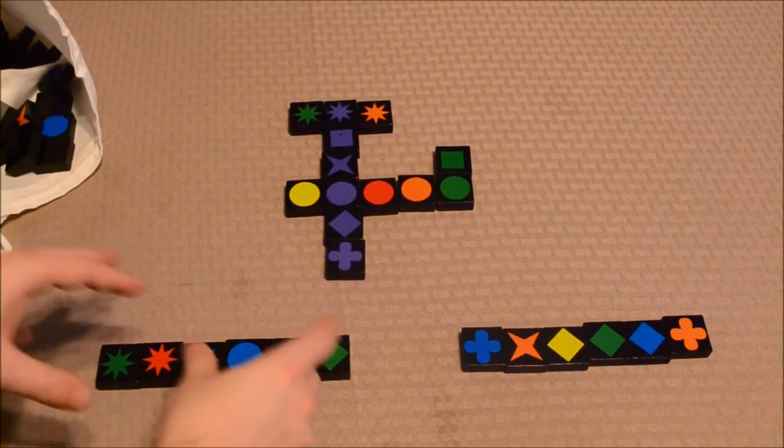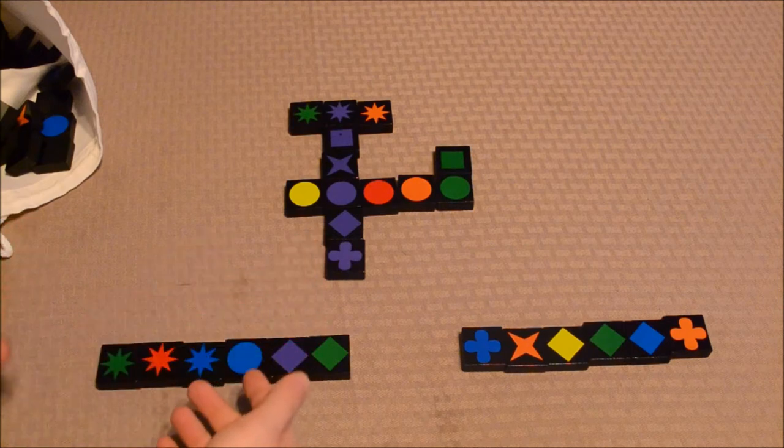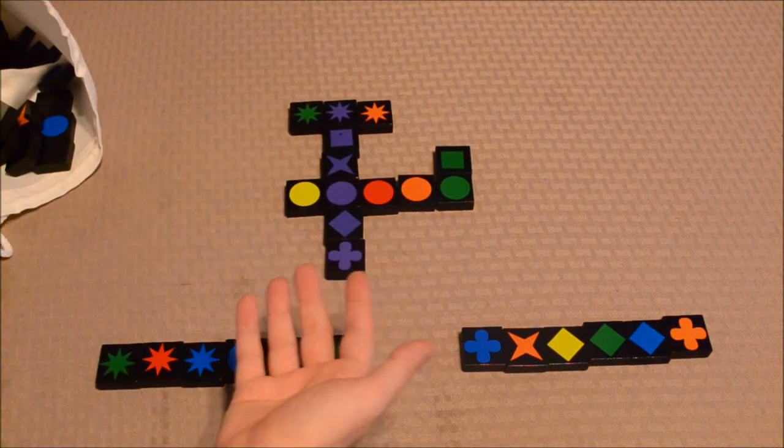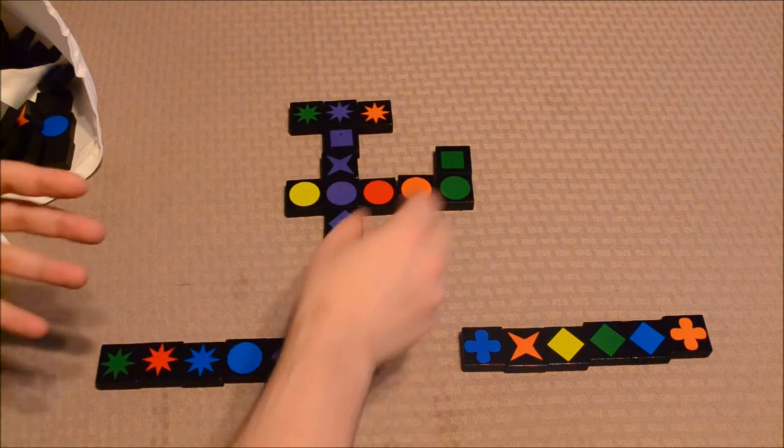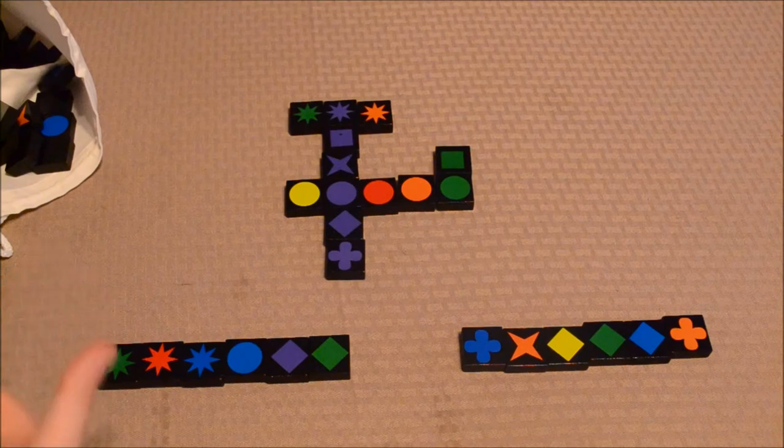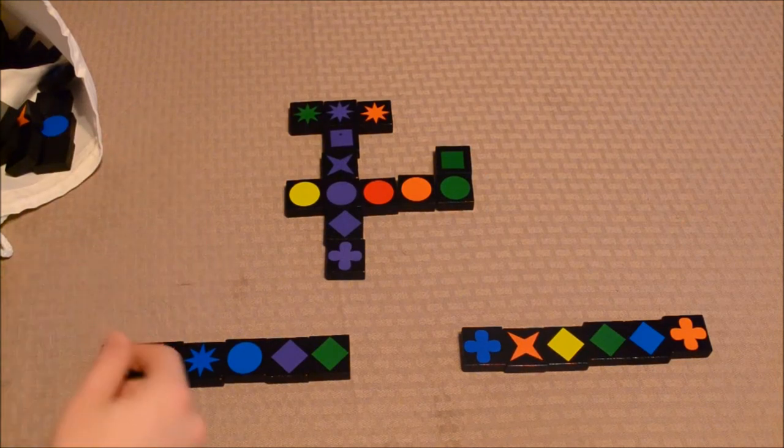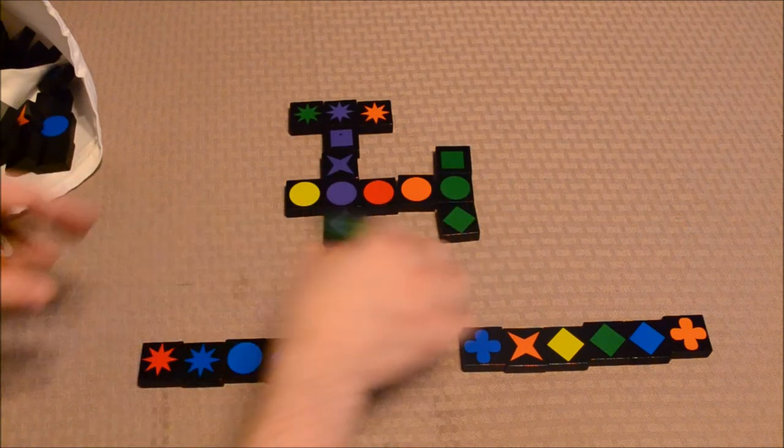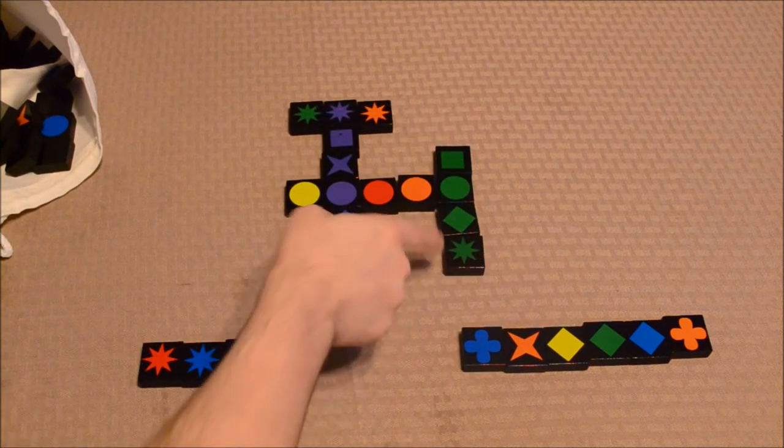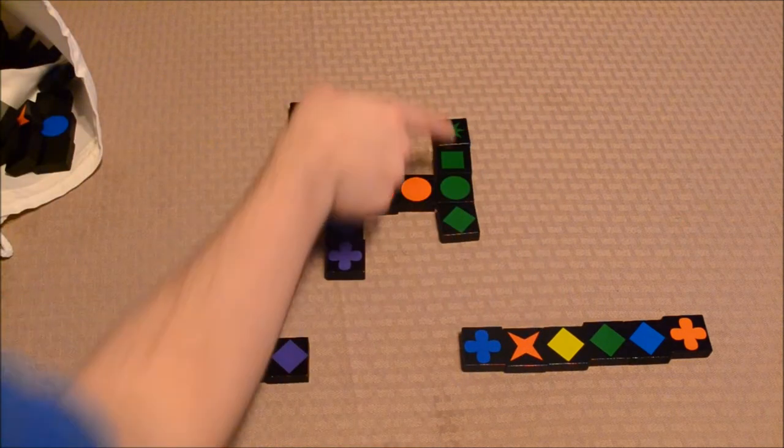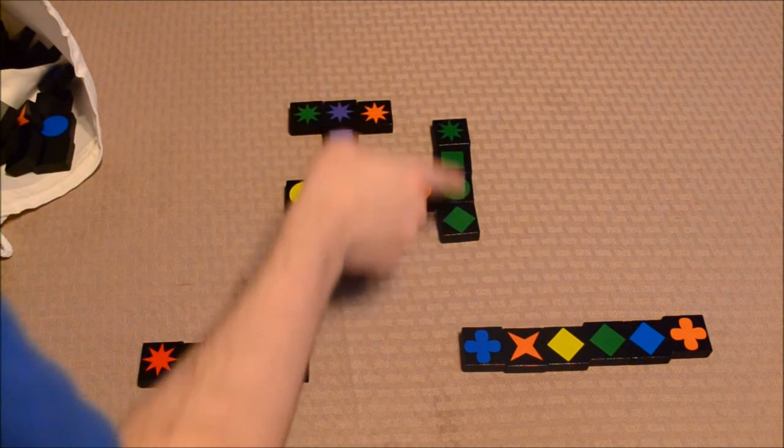So let's take a look at what the player can do. Now a player can go ahead and lay down tiles, one or more, in such a way where it adds to an existing row or creates one on its own. Now if you're going to add to a row that has the same color but different shapes, again you cannot have duplicates. So in this case the player could lay down these two tiles like this. Again they are all different shapes so that is okay.